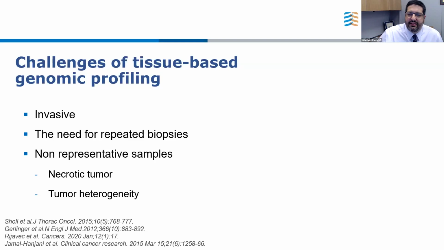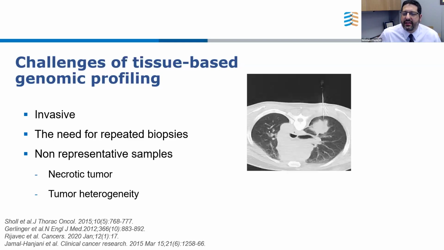Well, it's invasive. So if you look at this, you can see the needle coming down into this mass, with a 15% pneumothorax rate, a 6% bleeding rate, et cetera. Many of these patients have to be hospitalized, not something you want to do with an advanced stage cancer patient, where you also want to factor in quality of life. We hate it when we have to do a repeat biopsy.